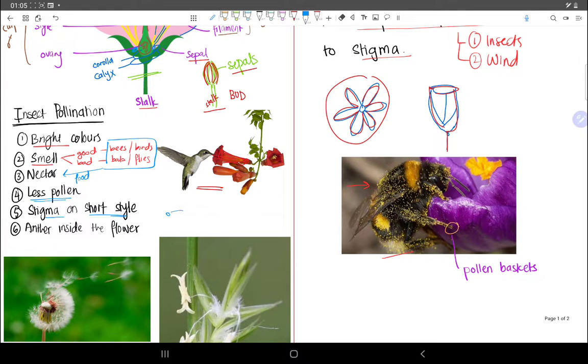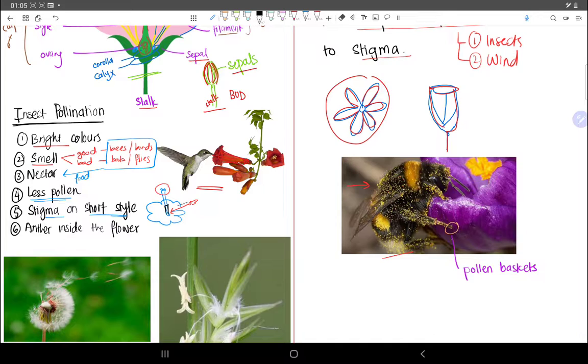Because if you have a flower here, all right, and you have a very long female reproductive organ and your stigma is all the way on the outside, when the bee comes, it's going to go directly to the nectar without passing through the stigma. That's why your stigma is going to be a little bit shorter.